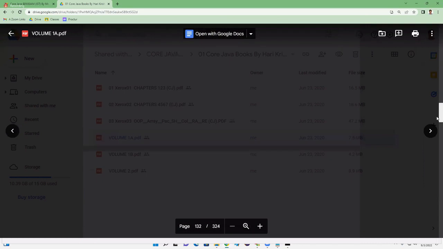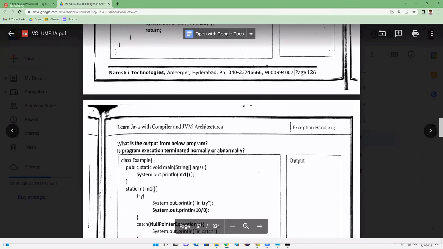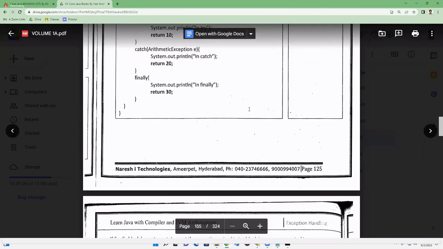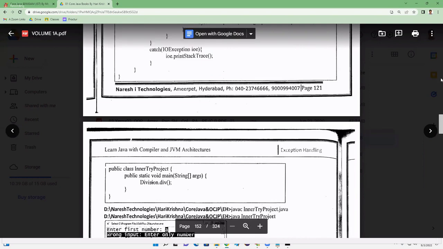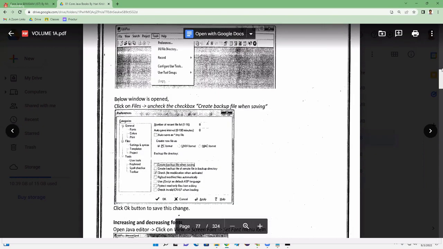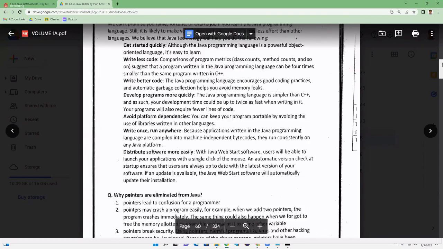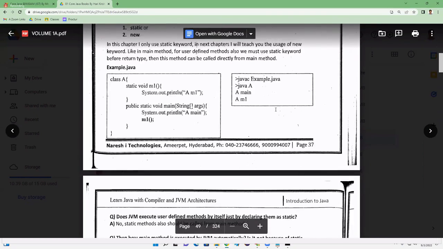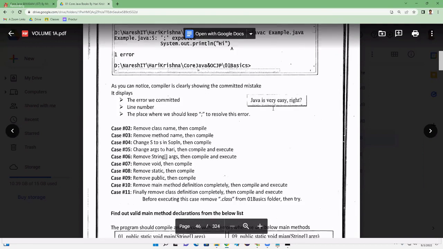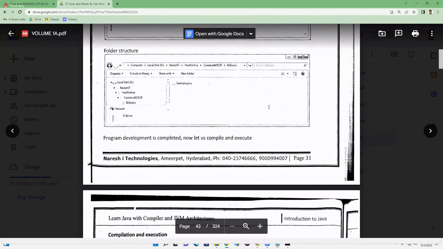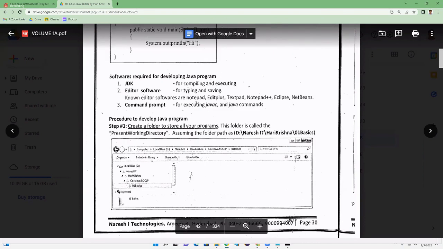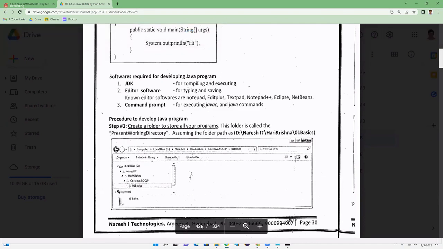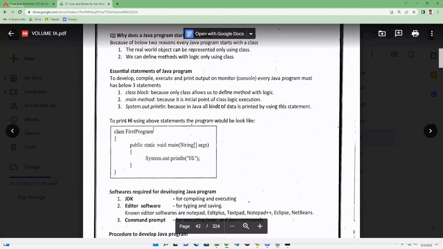And if you scroll down, yeah, this is the Hello World program development page number 42. Java programming started from page number 42.